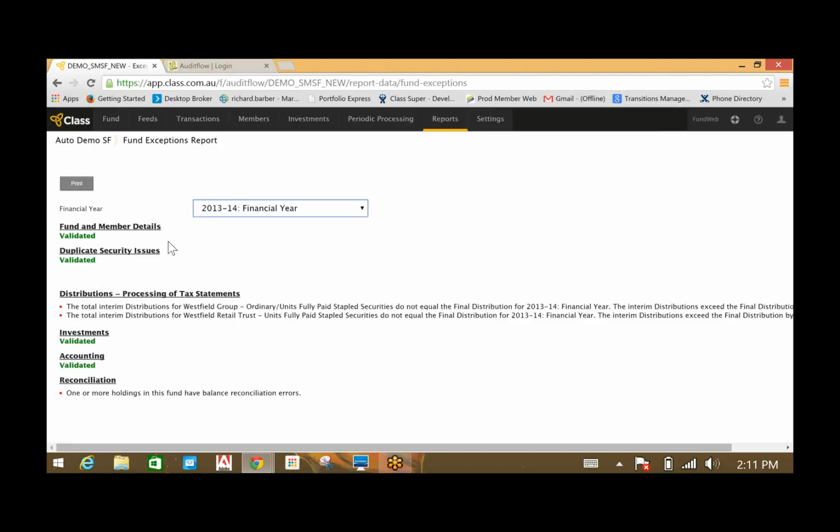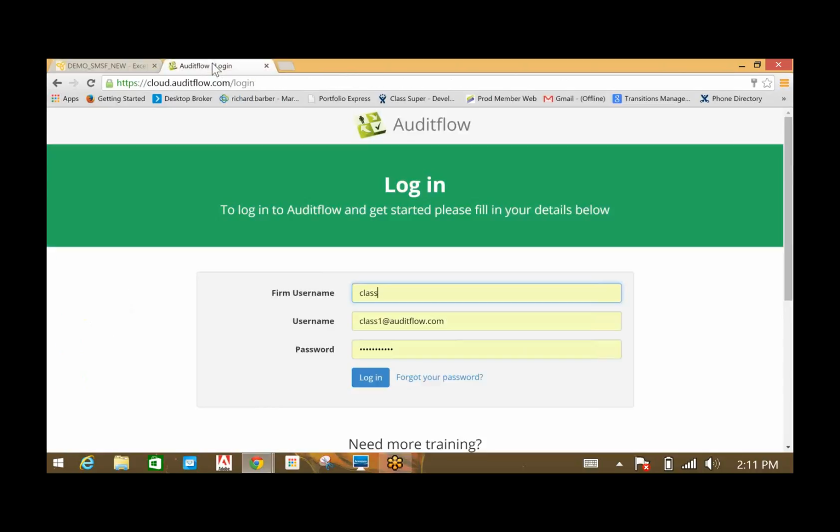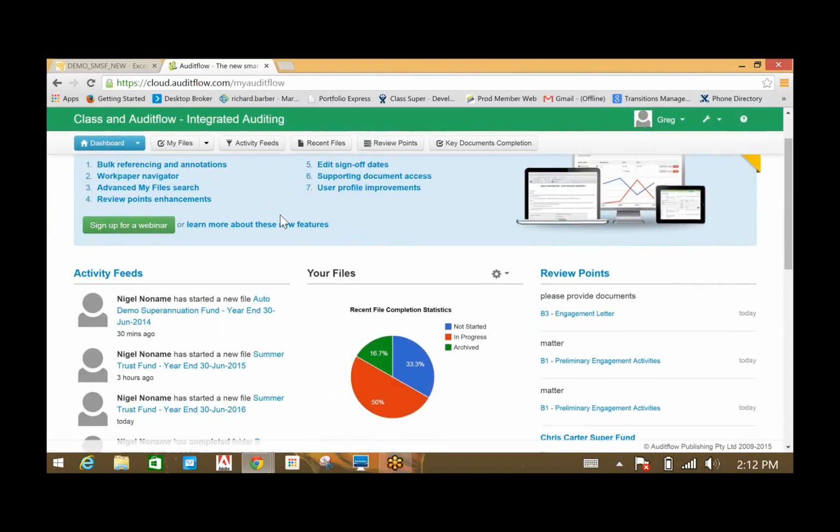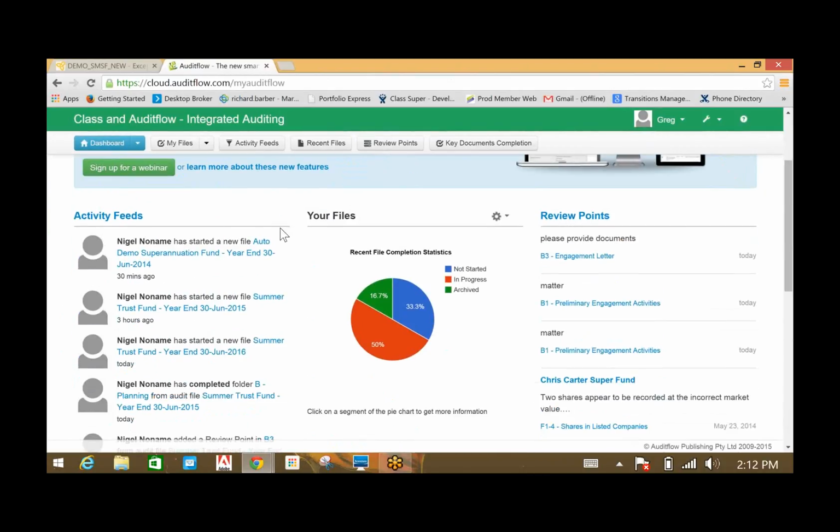So from a completion perspective, we'll now just assume that the fund has been completed, and what I'm going to do is now dive across and put my auditor's hat on, and I'm now wanting to pull data through into my audit tool. So at this point, I'm now logging in to my account. The first thing that comes up, and Greg will go into a lot more detail about this front screen, is this high-level view of what work I've got to do.